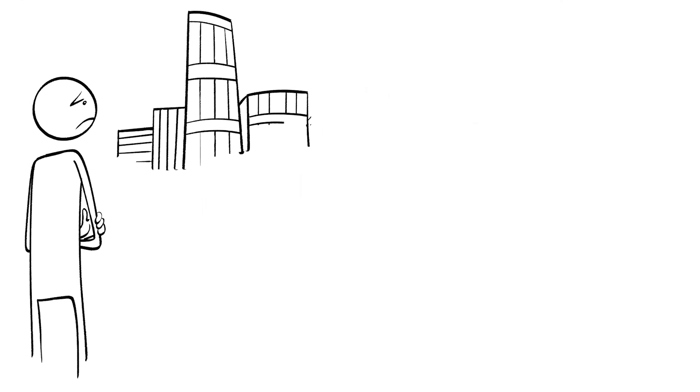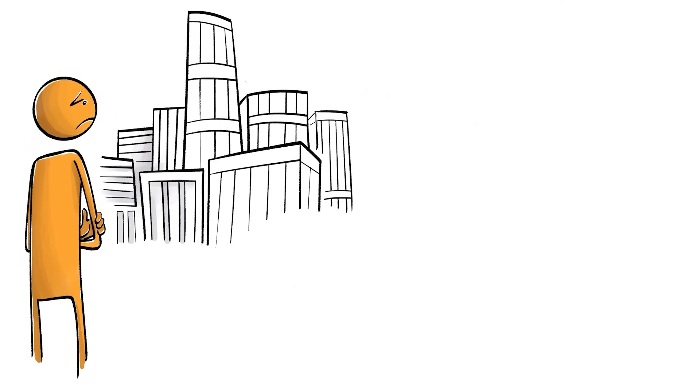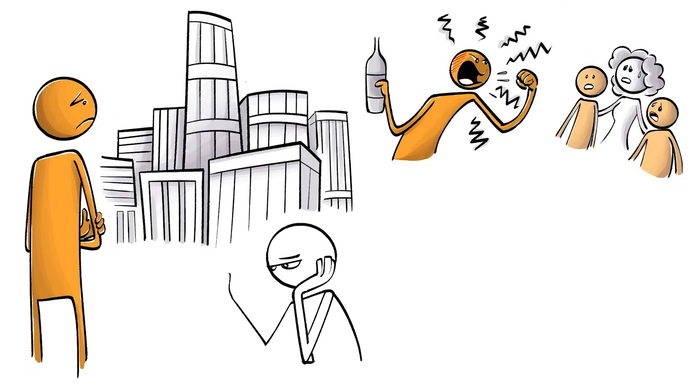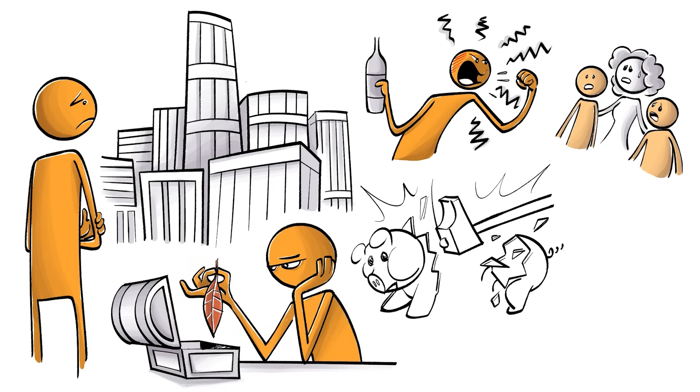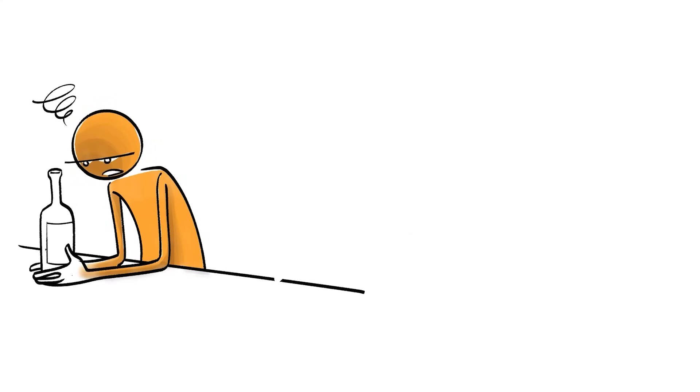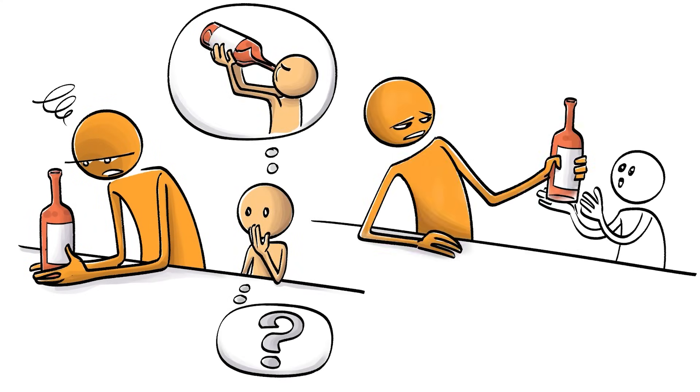Later, the children found it difficult to reintegrate into society, facing broken relationships, loss of cultural identity, poverty, and substance abuse. Ultimately, passing their trauma on to their own children, continuing the cycle.